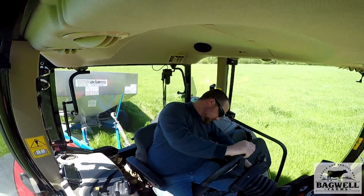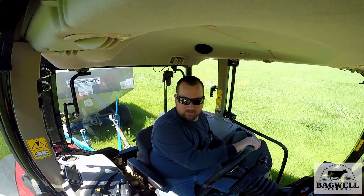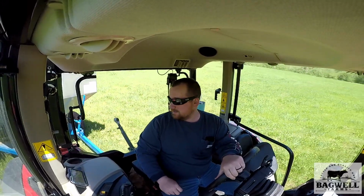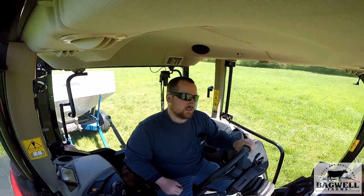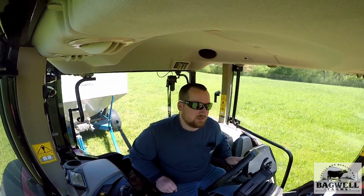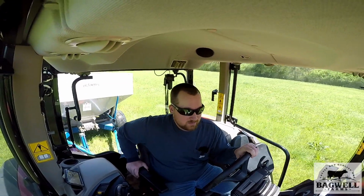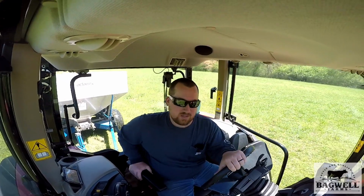And spreading this stuff. Good thing about the trucks is when they come, they run a lot faster than I do in the tractor, because they got air ride, air seats, and all that. This tractor has an air seat, but I don't want to run it fast. I know this ground. I'd rather take my time and do it right than fly over it and tear something up. It's taking me a little bit longer, but I wouldn't say a lot longer than them, especially if they were running the trucks, because I'd spend most of the time just pulling them out.